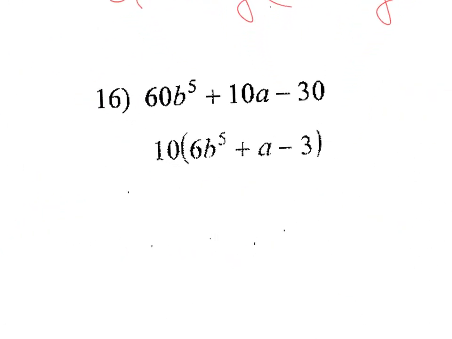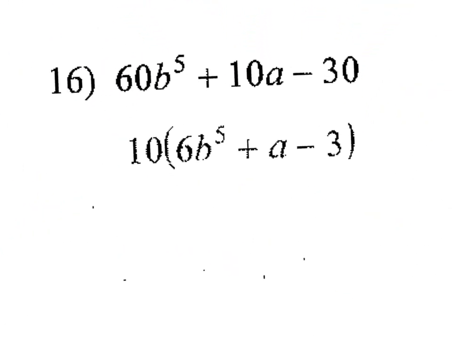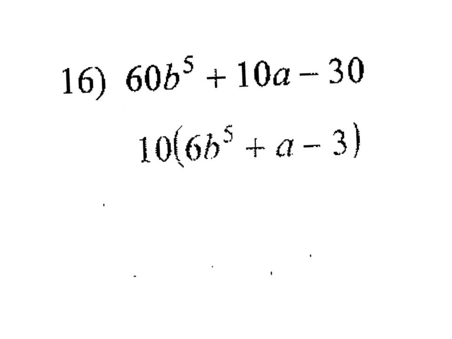Okay, number 16. So on this one, when we're looking at it, you can pull a 10 out, which is, you can see, what they've done here. They've just pulled a GCF of 10 out. Now, you cannot go any farther because this is not a quadratic. That's a degree of 5, or a 5th degree polynomial. That's not going to work, okay? And also the other problem is you don't know how to solve something with a number out front yet. So pulling a GCF here was the only thing you could do currently.